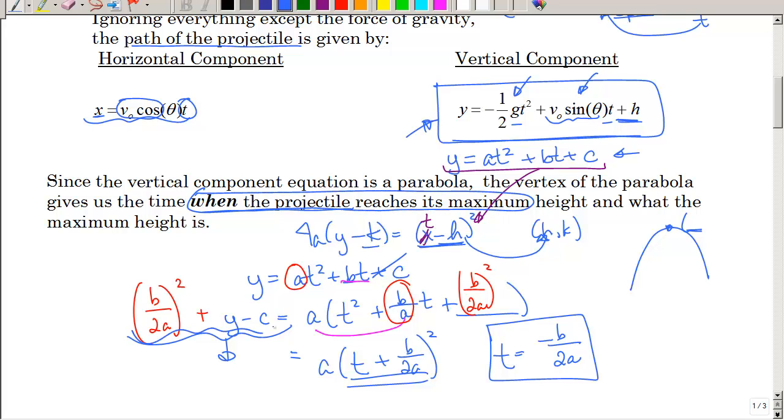Now you could actually put this together and memorize another formula of what that maximum height is, but I'm going to approach it a little bit differently. So hold on to that. I think that's a pretty easy formula to memorize. If you think about it, it's the first part of the quadratic formula, and of course the quadratic formula comes from completing the square on a quadratic.